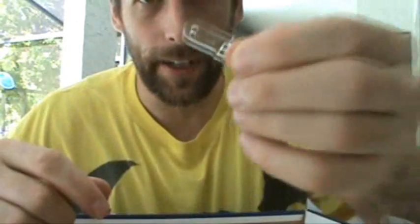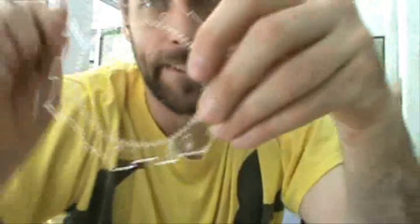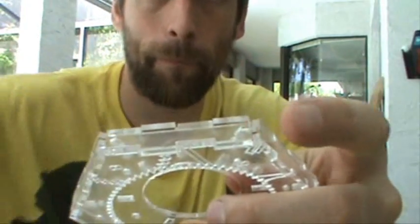This one doesn't use the whole sheet, so maybe I can use those cracked ones since there's so much extra space. This is the last sheet — it takes five sheets to make all this junk. I'll probably need some pliers. What to make first — I think I'll make that thing. Cool pieces, check them out. I have no idea what this is, but there are like six of them in here. I guess I'll put those together last. This internal gear is really important, so I'm going to make sure it doesn't have any bits stuck to it. Looks good.